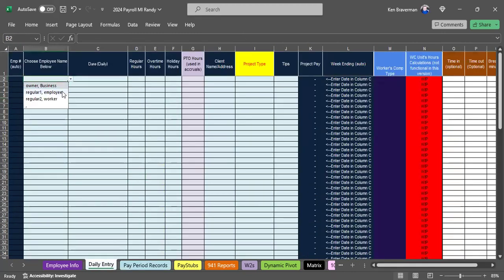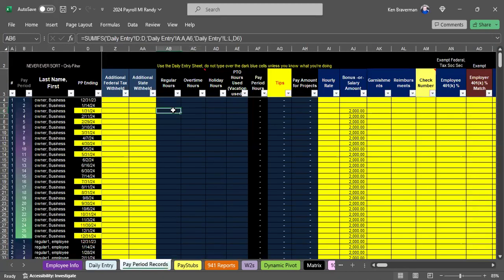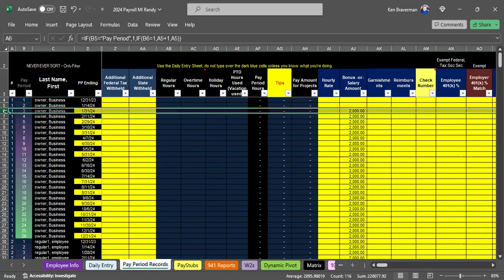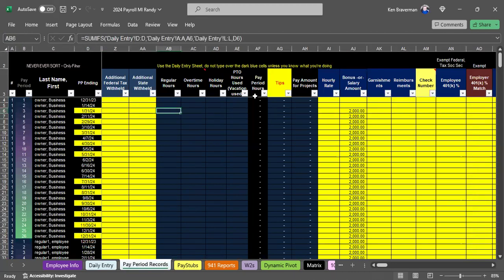You can use the daily entry sheet for all the other employees because they're properly going to be aligned with their pay periods, but you don't want to use the daily entry sheet for the business owner. You want to sum up any hours for the month and override them right in here, right next to the month. So if they work 100 hours and their rate is $10 an hour, whatever it is, you would put that information right in this line. And then you won't have any problems at all.